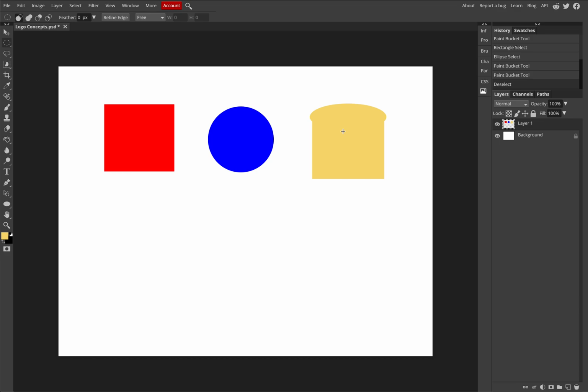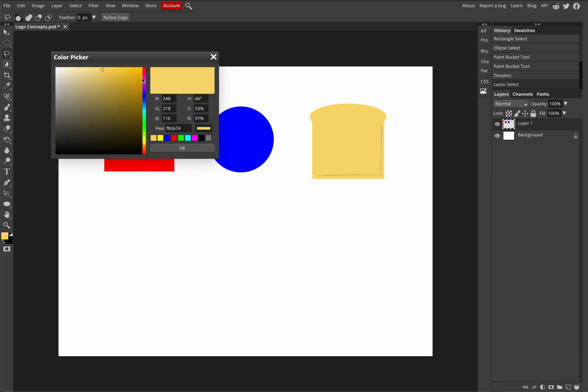But if I wanted to take this single piece of bread, I can look to do a couple various things, whether it's adding effects onto this object or adding strokes or creating other shapes on top of it. We can use a couple different combinations, whether it's using the Polygonal Lasso Tool to draw in highlight or shadowed areas on the object. And I can fill this color in.